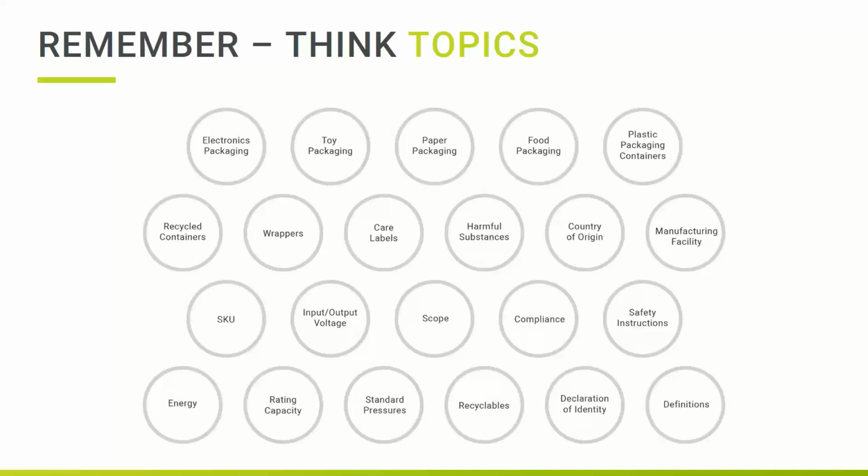There's not a rule that says topics can be this long or this short. Generally speaking, though, topics should have some identifiable purpose. They should have some specific subject, and they should be able to stand on their own. So it may just be a heading called scope and just a paragraph. Well, if that makes sense on its own, that's fine. There's no rule about the length of it, but it shouldn't be so short that it doesn't make sense, and it wouldn't be able to be reused somewhere else.